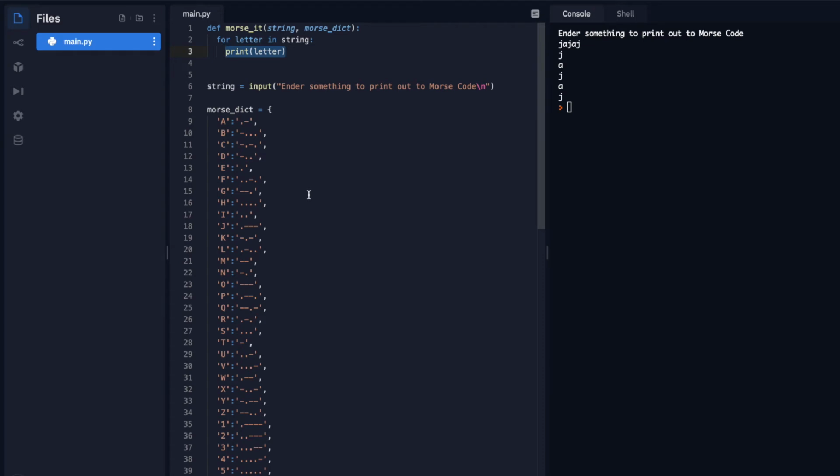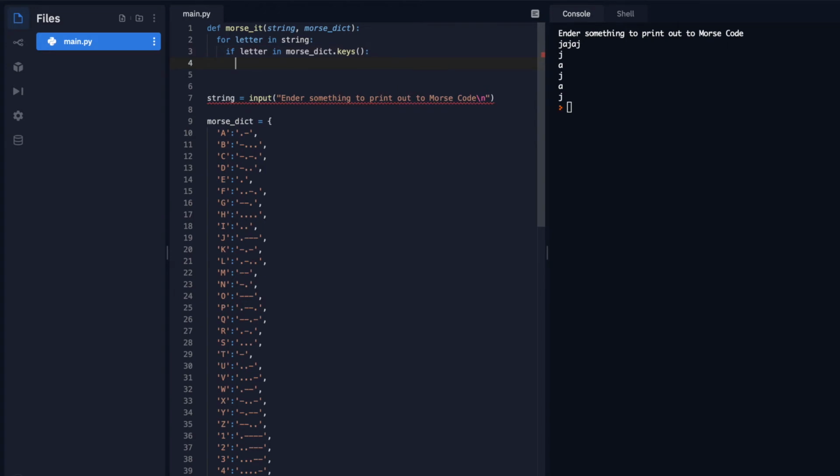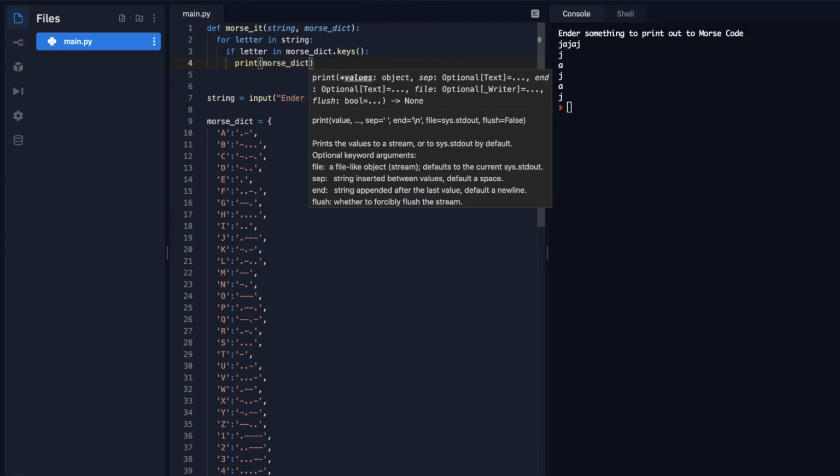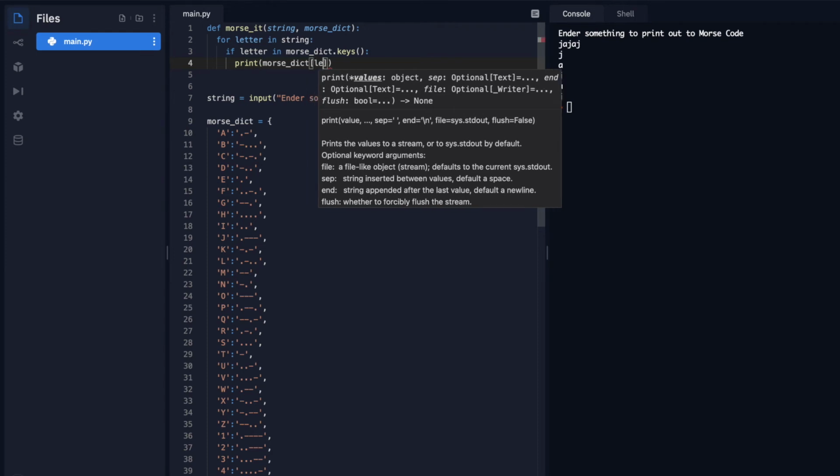How I can do that is: if the letter is inside of Morse Predict, and specifically the keys of Morse Predict, then I want you to print the Morse Predict, and specifically print out the letter if it's in there.